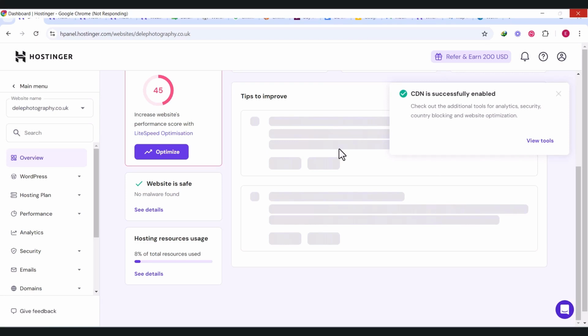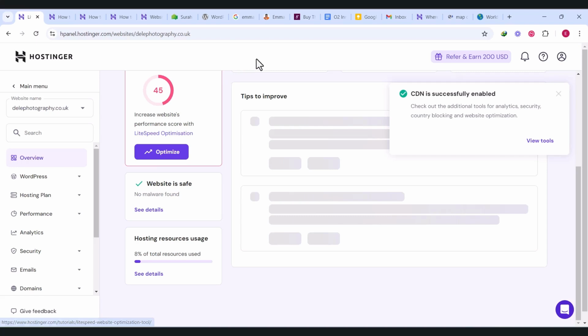We can also check the LiteSpeed optimization, so that we can optimize for speed using the LiteSpeed plugin, right? So let this page load completely so that we can continue with the whole process of the optimization. After we are done, we are going to run a speed test again to see if it moves from this 45 up to a very good percentage, right? Okay, so I'm going to click on optimize so that we can see other features that we need to optimize, and then increase the speed of this website as fast as we can.